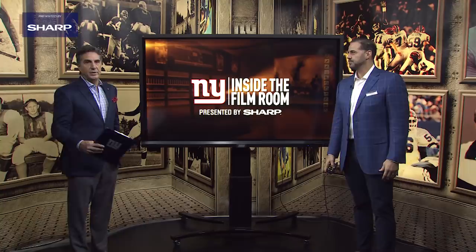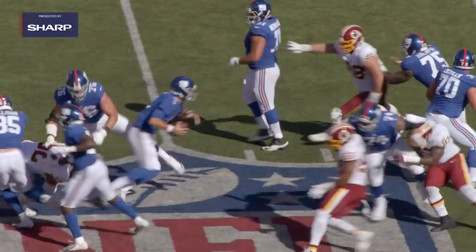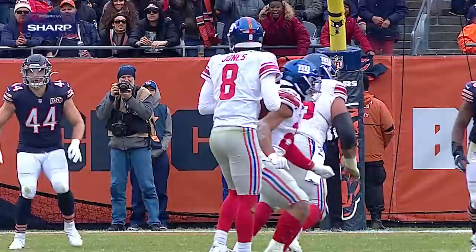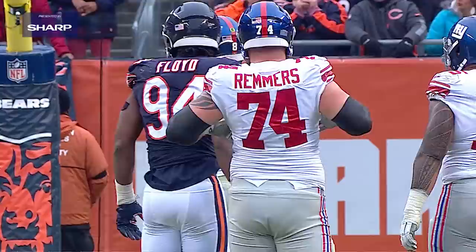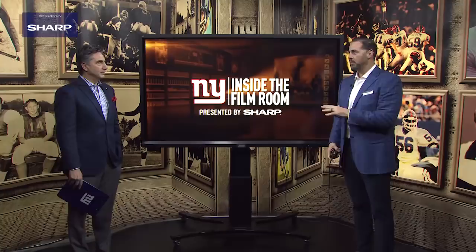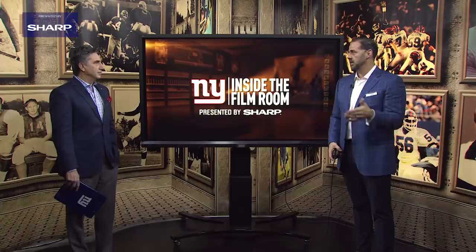One addendum to Daniel Jones: what he brings to this offense is the ability, when under pressure, to run with the ball and get productive plays out of it. Daniel Jones showed a lot of awareness within the pocket, ability to move out, and a lot of courage — he hung tough in the pocket and took a lot of big hits. Two things he can really work on: anticipation pre-snap, reading the defense a little better, and getting the ball out. Don't be afraid to burn the ball and take an incompletion — he took too many sacks this year. That's something he will definitely improve on in year two. That's a look at Daniel Jones inside the film room, presented by Sharp.